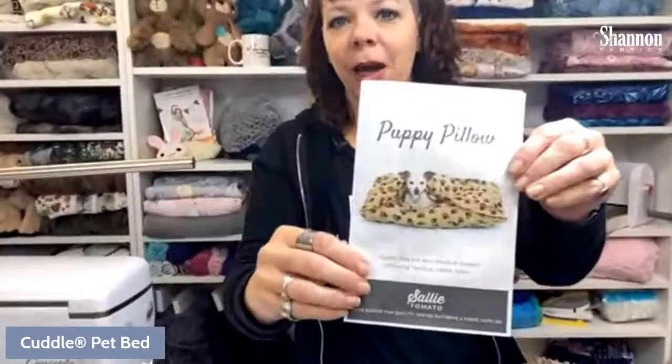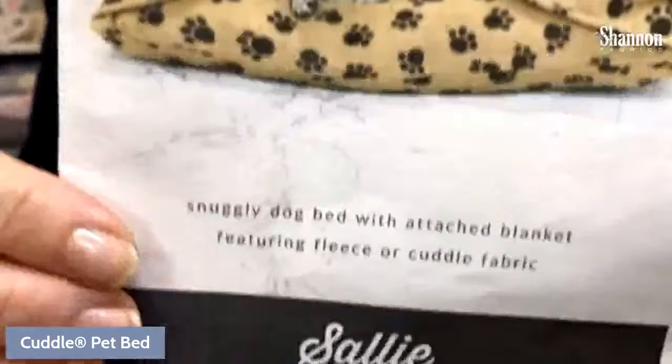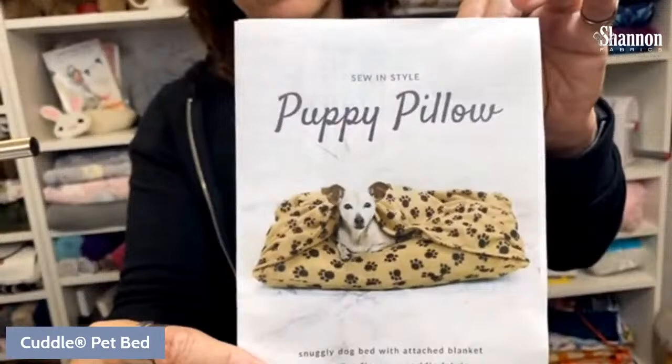Thanks for being here. We are doing, let me show you, the puppy pillow. This is a cute little pattern from Sallie Tomato, and it was designed with our fabrics in mind. So it's perfect for your little animals. I honestly feel like cats would probably like this too, if you just didn't tell them it was a puppy pillow. The pattern comes in lots of different sizes, from an extra small, which is what we're going to make today because it's convenient, all the way up to an extra, extra large. It's a super good little pattern.